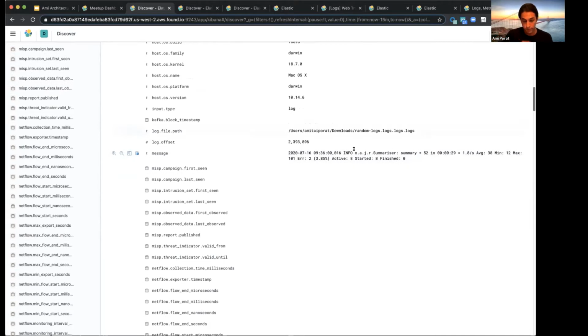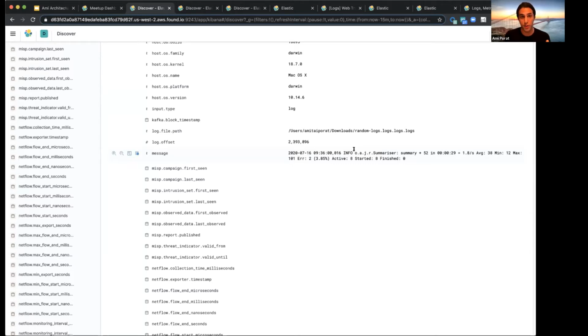So, from a user perspective, if these logs were critical to me, I would say, okay, how do I structure these? I mean, what do you do if you do have an unknown data source? There's a few ways to do it. One would be to use what we call an ingest processor. An ingest processor is going to take a data feed, and you're going to teach it what the incoming log structure is, and how to map it to the desired fields and types that you want. One example would be Grok, where you give it the message structure, and it takes the Grok pattern and converts a raw message into live actionable data.